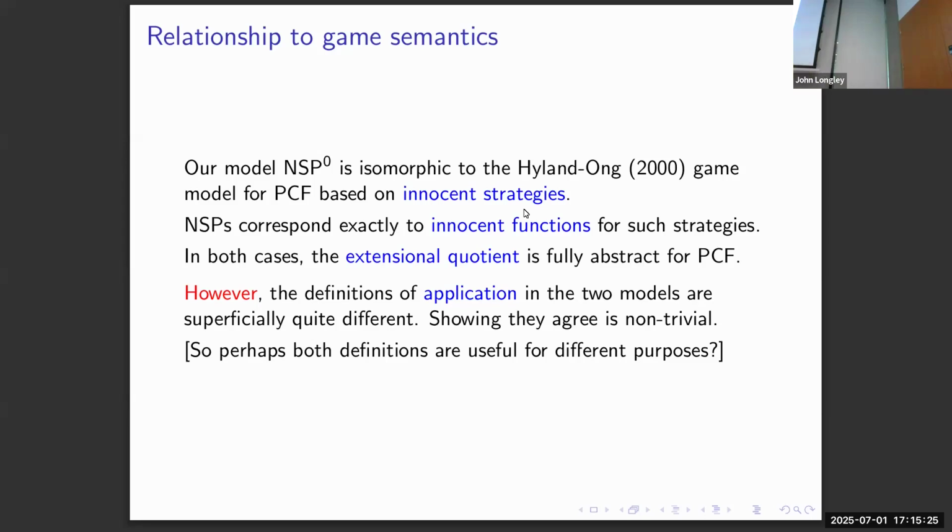Continuing on that topic, how does Kleene computability fit into the NSPs? Just as I showed you that from a PCF term you can grow an NSP, from a Kleene index, where programs are just numbered and everything's coded up as numbers, there's a number that codes up a certain algorithm, and you can just unpack that algorithm. You can grow an NSP from it.